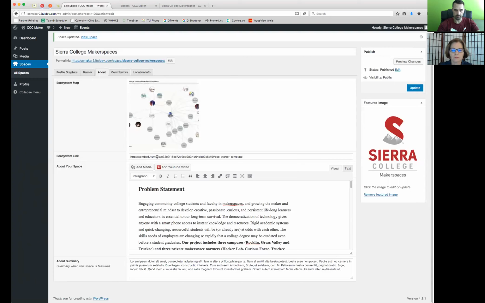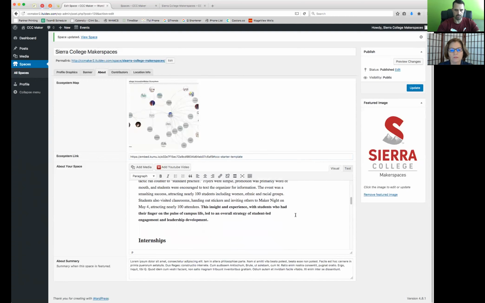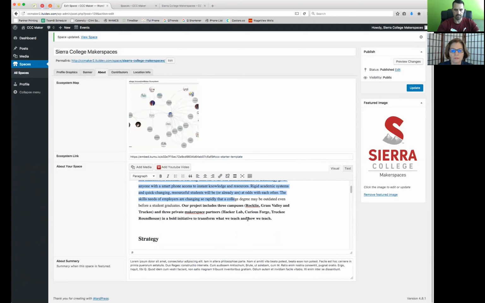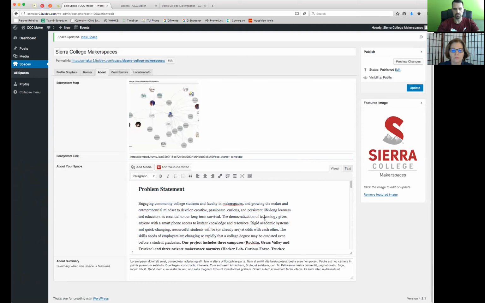For example, if I pasted the Kumu link in here and I wanted to change some of this text that was written right here, I don't have to paste this in, hit update, and then change this and hit update. I can paste it in, I can then go ahead and make the rest of my changes that are listed in this text, and then when I'm all done making my changes, I can hit the update button. So you don't have to hit the update button with every single small little change.